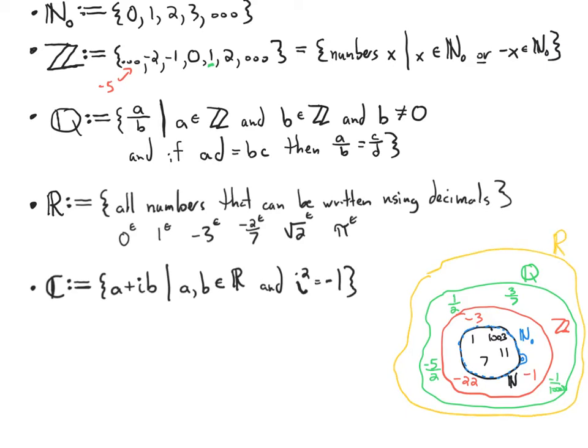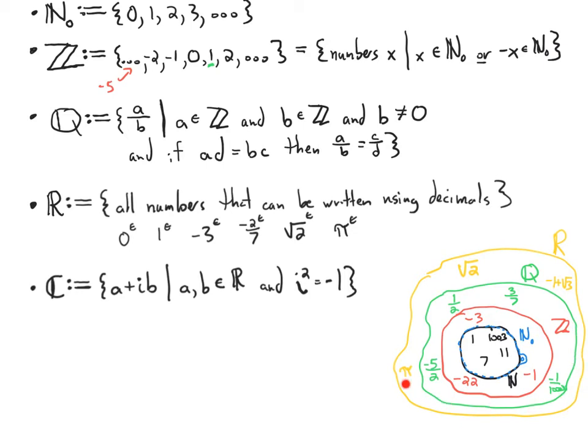So all of your numbers that aren't rational, we call them irrational, they're going to be between the set of rational numbers and the edge of the real set. So things that are real numbers but aren't rational numbers are things like square root 2. You can't write that as a rational number. You can't write pi. You can't write, say, negative 1 plus square root 3. Whatever. Things that you can't write as a fraction or as a rational number, they're your irrational numbers. They're here.